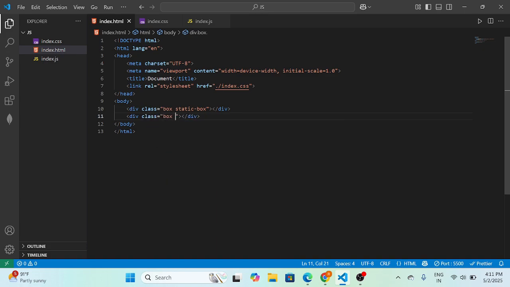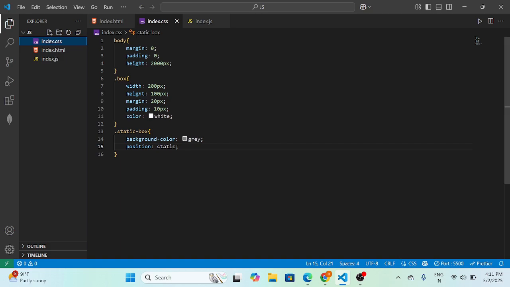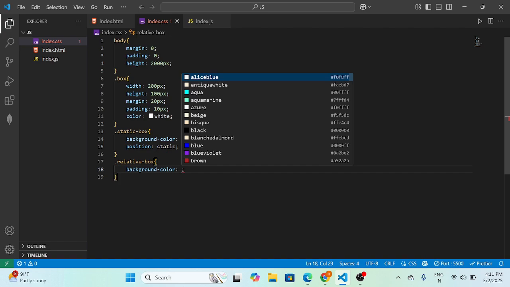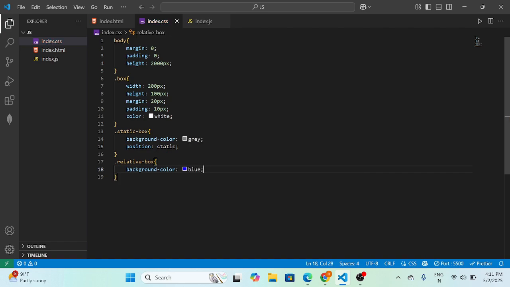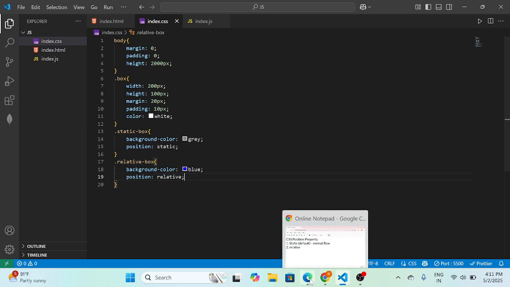And then relative box. I will copy, and then use it in index.css. In that relative box, background color, let's say blue, and then position relative, and then we will see what is showing.